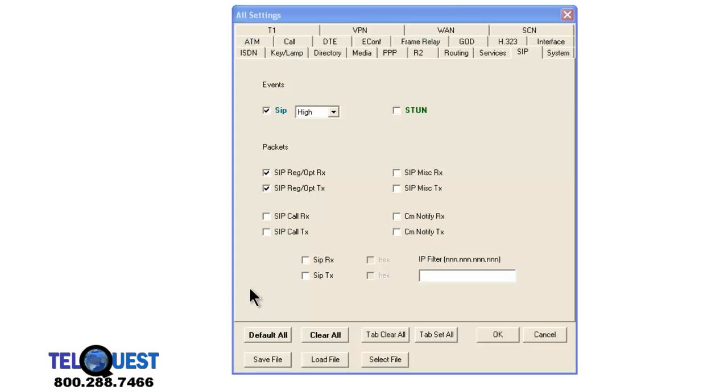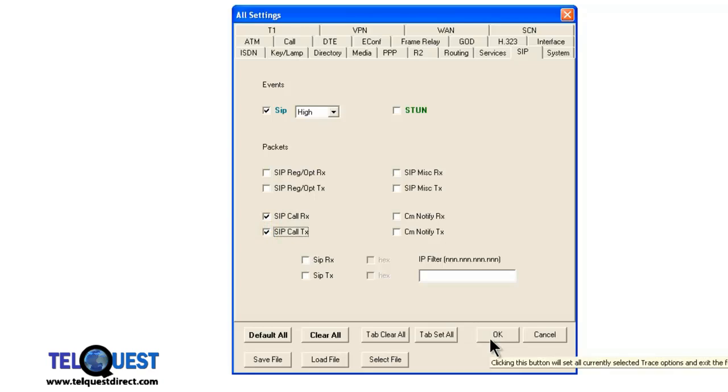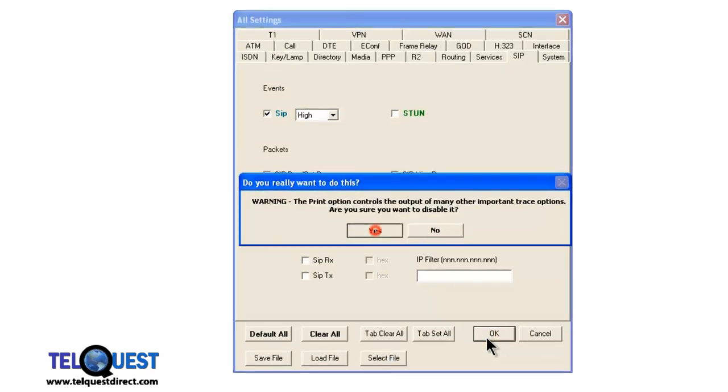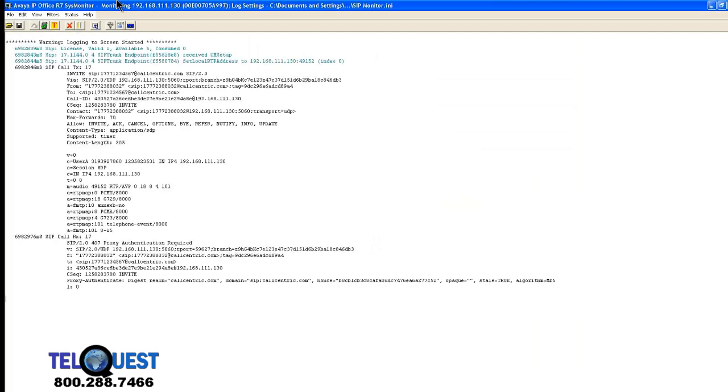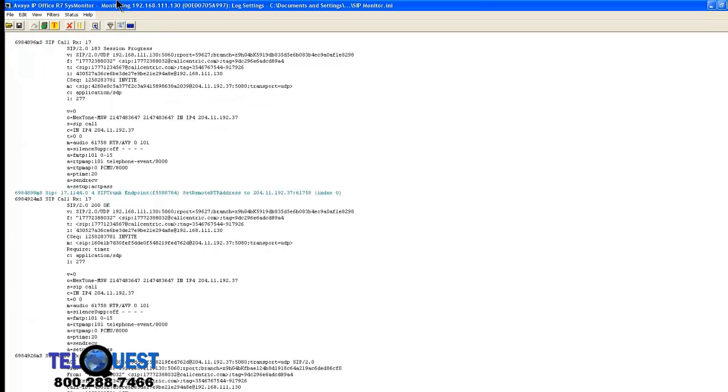So the first thing we're going to do is tell the monitor that we're not going to monitor SIP registrations anymore. That would just put extra information on the screen that would tend to confuse us. We're going to select SIP call receive and SIP call transmit. We click OK over here. We click OK again. And then I'm going to make the phone call right now. There's the call going through. And I'm going to hang up.